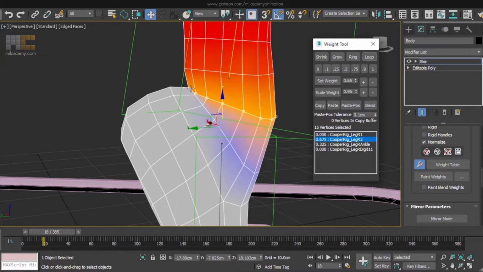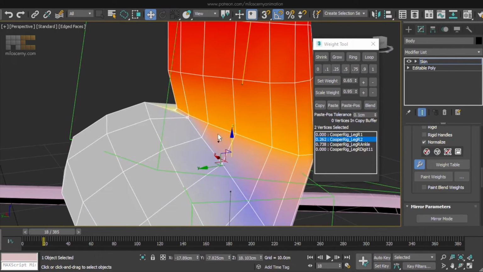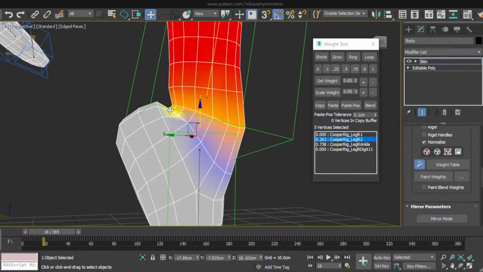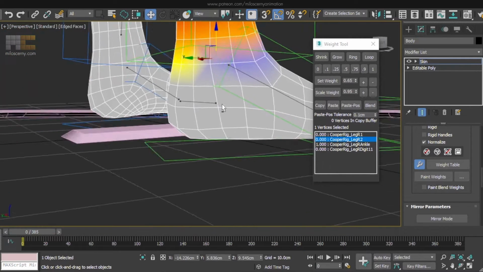So let's add back to the leg a bit. But this area is still too sharp. Front is fine, but back is not. We can try to soften it up a bit, but it's still not good enough. We could keep adding the weight back to the heel, but we don't want that because the heel should be solid. Which gets us to another solution you should always consider when skinning, that this issue cannot be solved just with skinning. We might need to move the pivot of the bones.